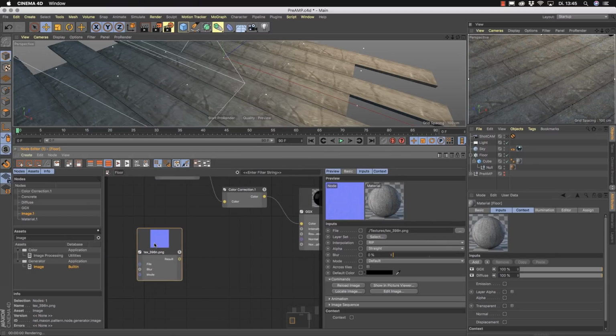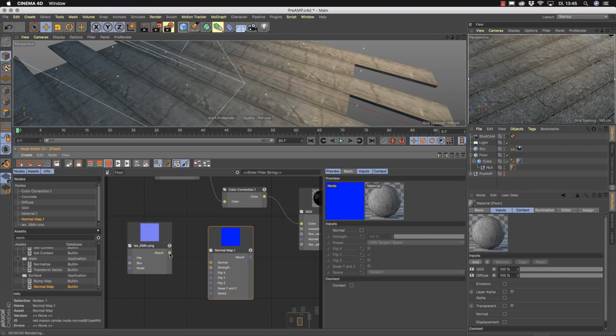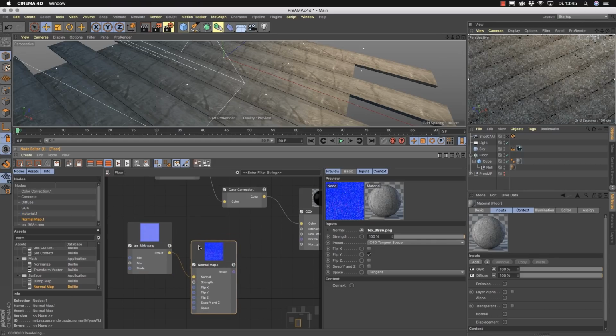I've loaded my normal map here, and then I take a normal asset, not the normalizer. This is not the thing we are after. We search under surface again. This is the normal map, and we take the result of this here and connect it to the normal map. You see the options you know from Cinema 4D, so the preset for the space and flipping of the axis and so on.